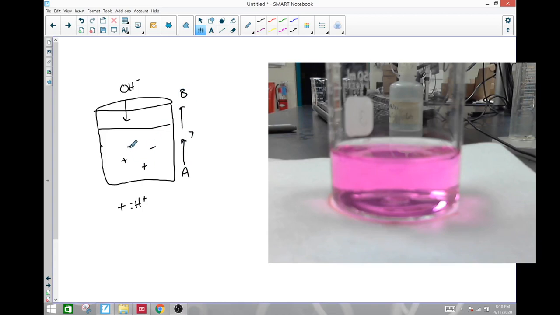But I had a bunch of these in here, and I didn't know how many were in there, and there's anions too. But as I add them in, they got knocked out, so I added in one, knock it out, added another one, knock it out, and I start creeping closer and closer to neutral. Added another one, knock it out, added another one, knock it out, and all of a sudden, ding, ding, ding, this thing hits right on the edge here, and I knew how many I added. If I know how many I added, then in the end, I knew how many were there to begin with. If I added 4, there were 4 originally.